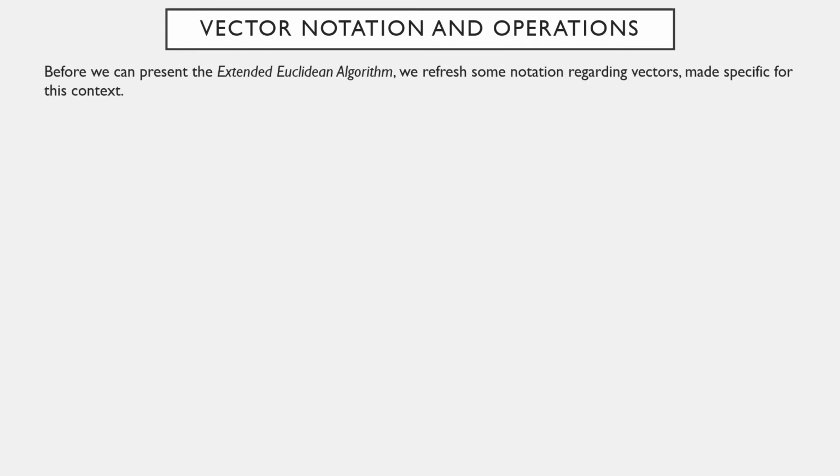Now, before we can present this modified or extended Euclidean algorithm, we need to introduce some notation about vectors from linear algebra, but we're going to do it very specifically for our context. So if you are not familiar with linear algebra or working with vectors, don't worry. We're about to go over all of it that we need. Suppose a and b are integers and they're not both 0. We're going to let the vector ⟨m, n⟩, notice that these are now in pointy brackets, so it's different from GCDs and it's different from LCMs. Okay, the vector ⟨m, n⟩ is simply a shorthand way of representing a times the first entry m plus b times the second entry n.